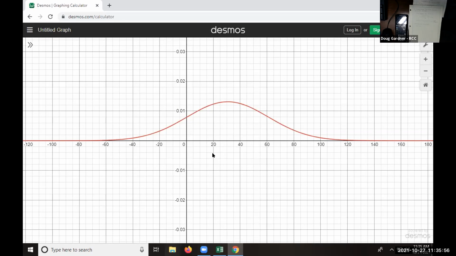Maybe you notice with this graph that by the time I'm out here at -100, I'm pretty much at 0. And when I'm up here at 160, I'm pretty much at 0. The graph is flattened out, but notice it keeps going forever. If I zoomed in on this, this graph is still above by a teeny bit.